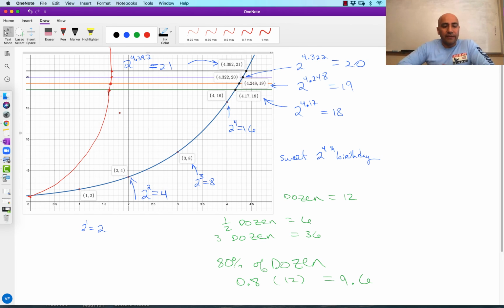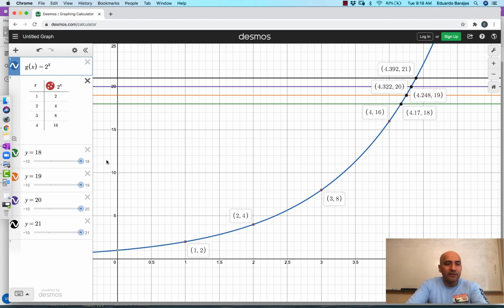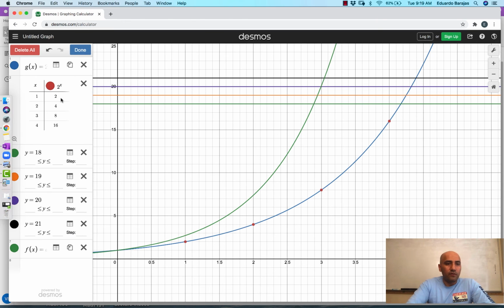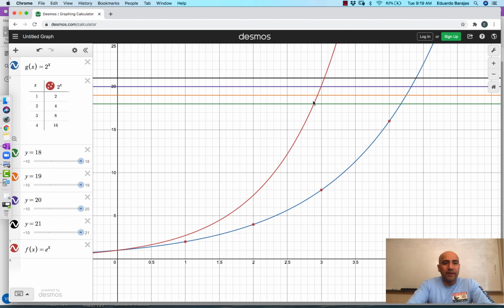So you can write your base 2, or you can write it base e. Let's look at just one of them. Let's look at the one for the 21. What if it was written base e, e to the x power? What would that be? Let's use Desmos. So if instead of base 2, we come over here and say, no, let's think about it as base e equals e to the power of x. There it is. I had it in red. Let's match. Here is base e, and notice that again it crosses the horizontal line that equals 21.